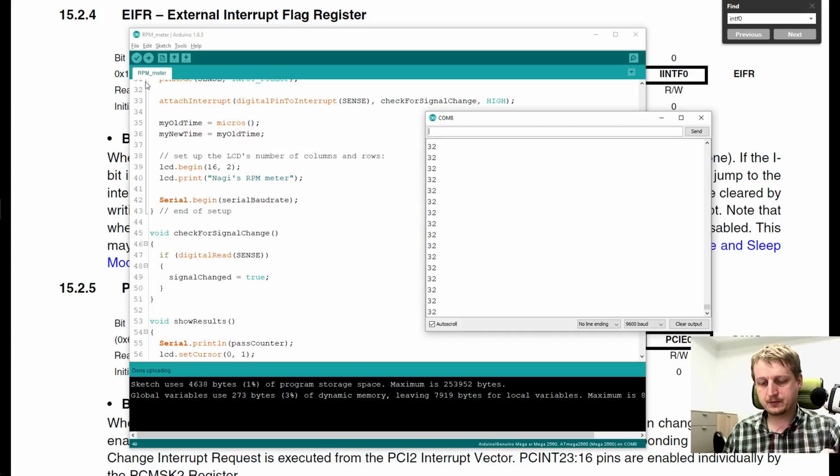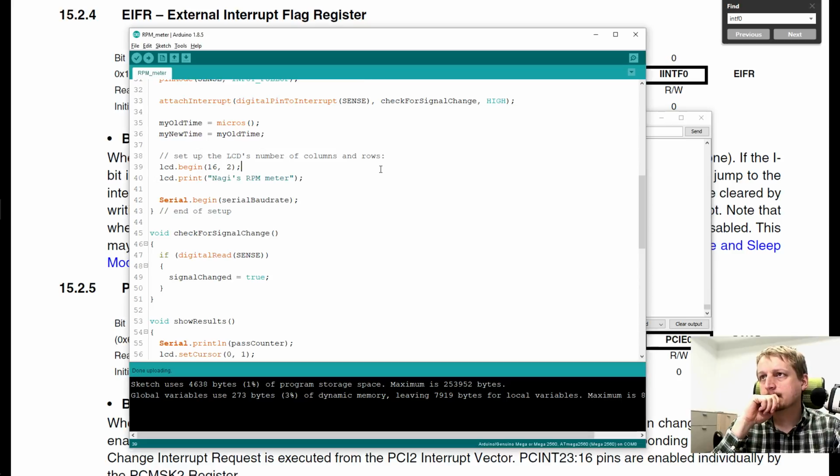It increases the timer twice per pass. That is not what we want. There is something missing here.